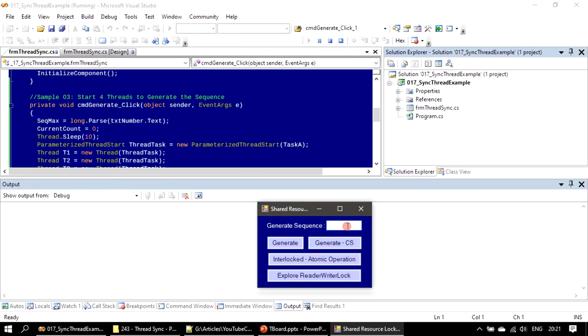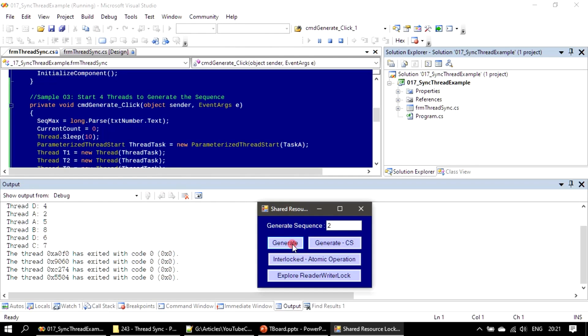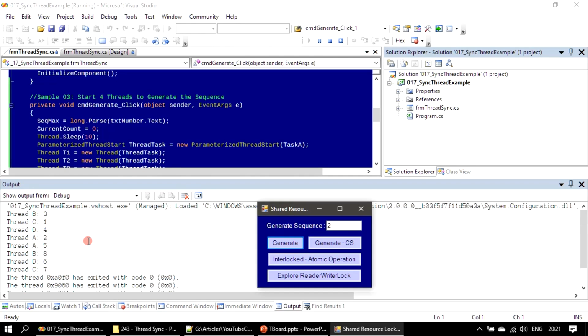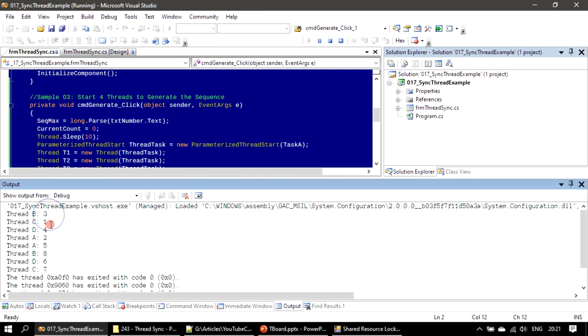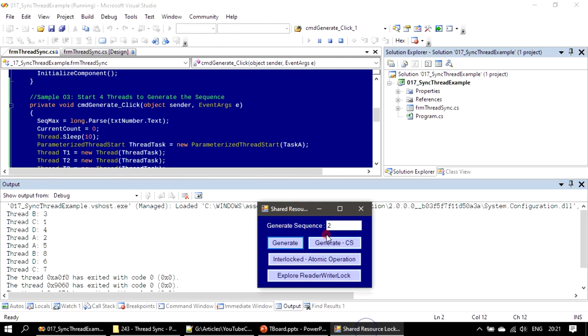First time we will give a very small number like 2, and we will click on generate. So here itself, if you see, the sequence number generation is not going the way it was expected. The count starts from 3, 1, 4, 2, then it ended with 7.